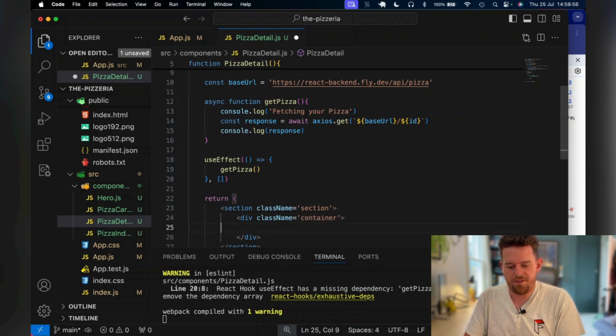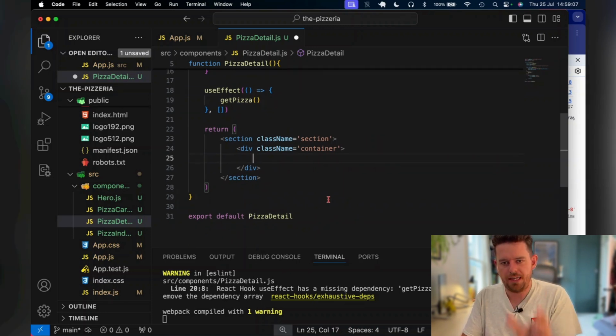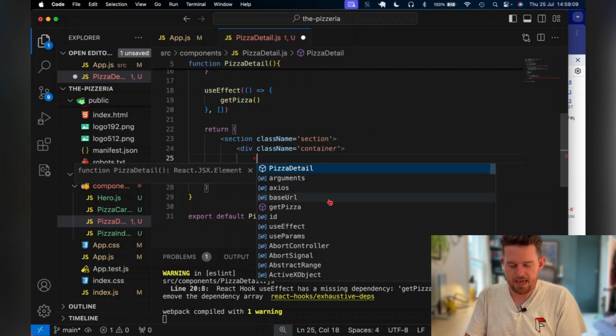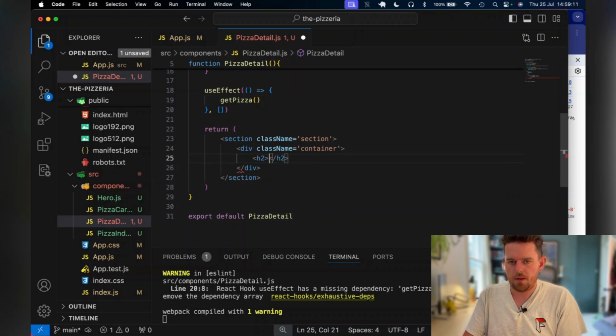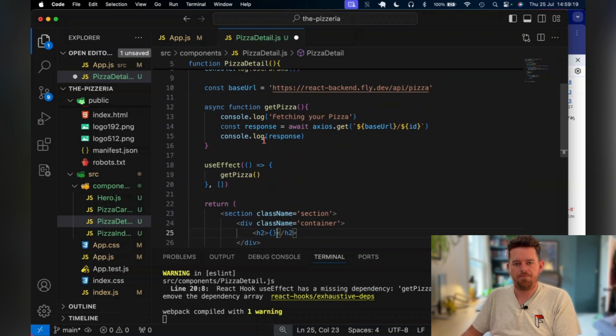And again, this is all available in the Bulma documentation, but I'm just splitting stuff up so that it looks quite nice. Right at the top of our page in the middle, we'll have an H2 that will have, inside it, the pizza name.